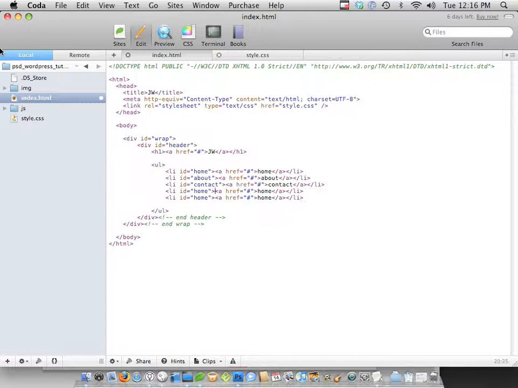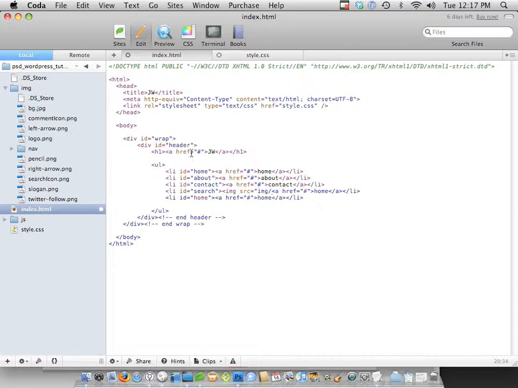And this next list item, the ID, it still has an icon associated with it. So I'm going to call that search. And after the search, we need to append this image. Now, once again, I ultimately decided to use a background image for that search icon, but it's important to show you how I got to where we ultimately ended up. So the source of this is we want to grab the image and then search icon. So img/search icon.png.